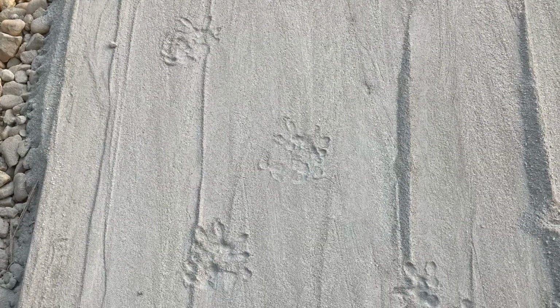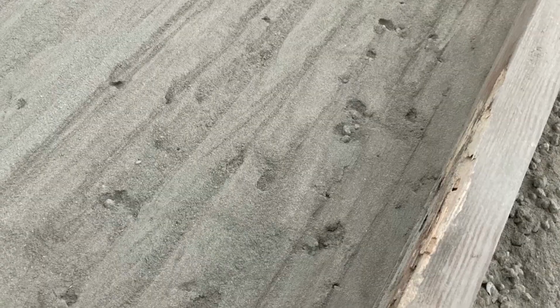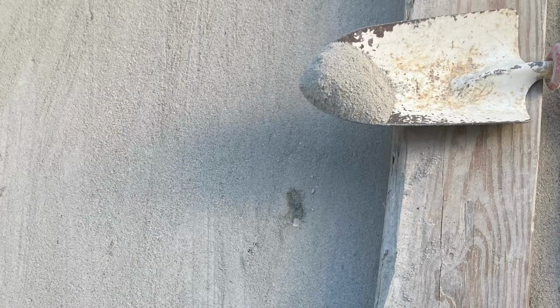Good morning. It looks like we had a raccoon come by. You can see where the aggregate creates these holes as I'm dragging the board across. So I took mortar mix to fill in the holes and to make it very smooth like this.